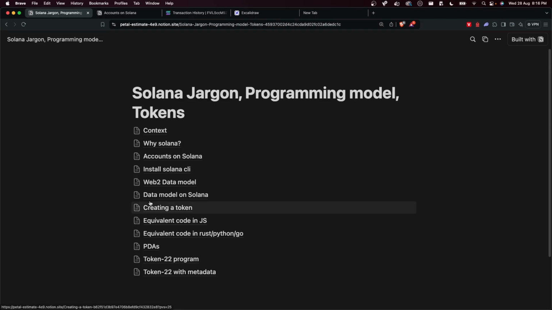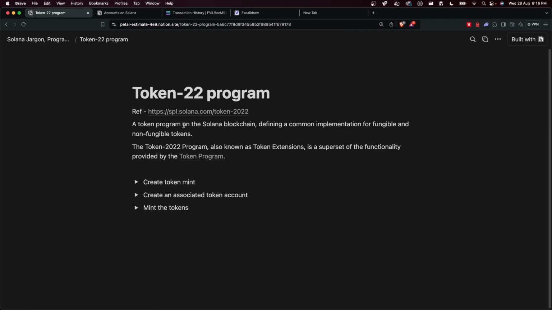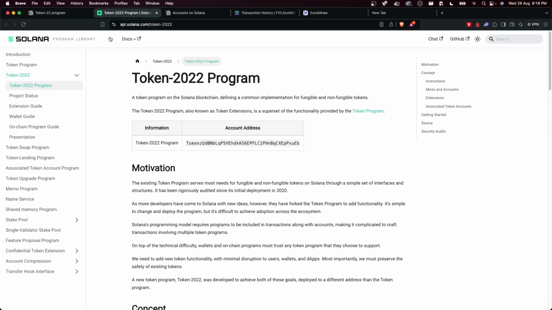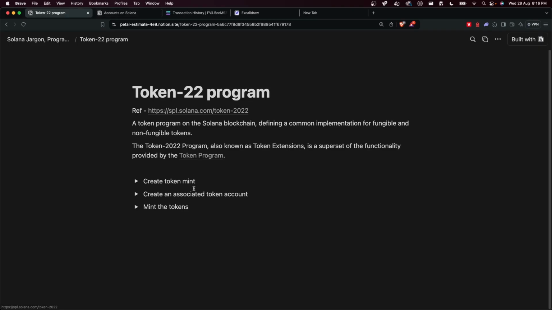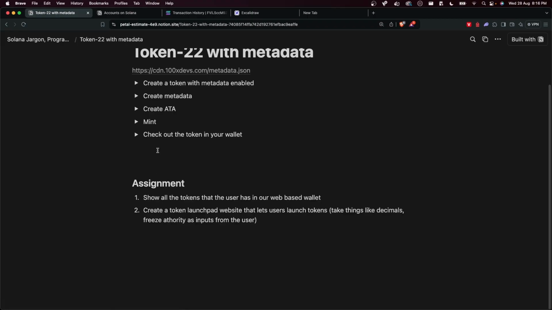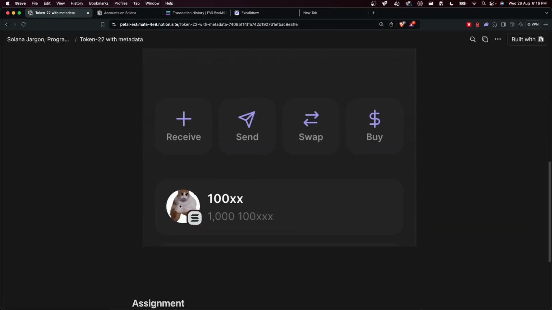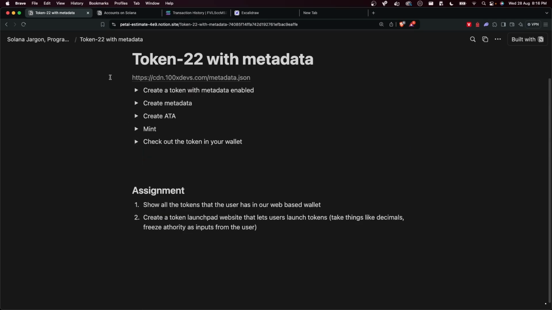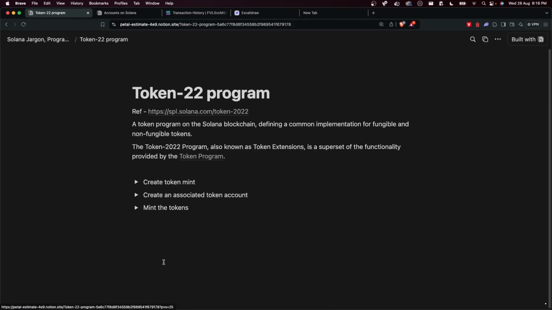Not too much difference if you read through it. Let me read through it quickly for you. Okay, Solana said, ठीक है, वो तो हमने बनाया था token program, but it has some shortcomings. Specifically, if you ever followed metadata programs on Solana, if you ever heard of Metaplex, it became very complex to attach metadata to tokens. What does attaching metadata mean? यही चीज right here, right? कि letting every token have a photo and a name. This and many shortcomings were fixed by the folks at Solana in the Token 2022 program.